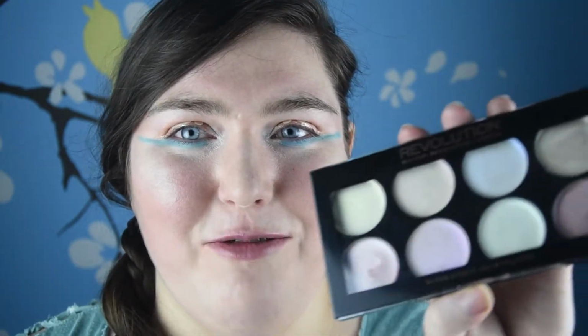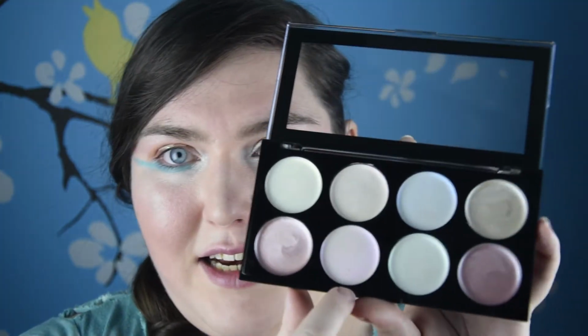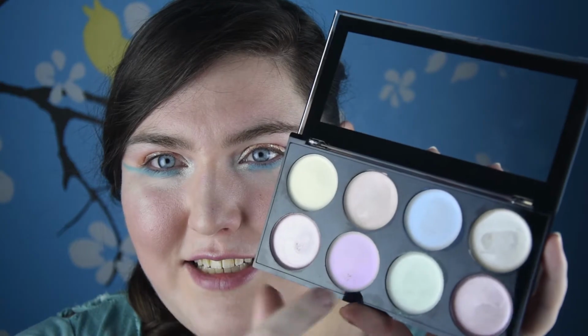And then for lips, I'm going to be using the Revolution Ultra Strobe Balm Palette. Now, this is a highlighter, but it's also a balm, like a lip balm, so it works well on your lips as well. And I am going to take this kind of pinky, this pinky one. And I just put that on my lips.